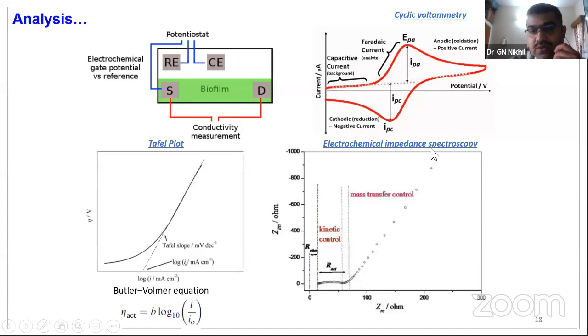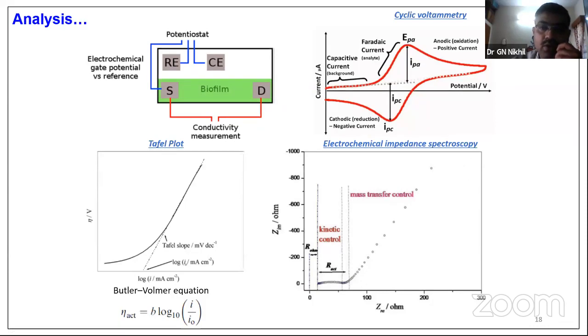Then another sensitive technique is electrochemical impedance spectroscopy. This technique is applied even for chemical fuel cells, basically to measure the internal resistances in the fuel cell. Here, if it is a chemical system, we apply high frequencies and accordingly measure the resistances. In the case of a biological system also, we apply frequency, but on a very low side.